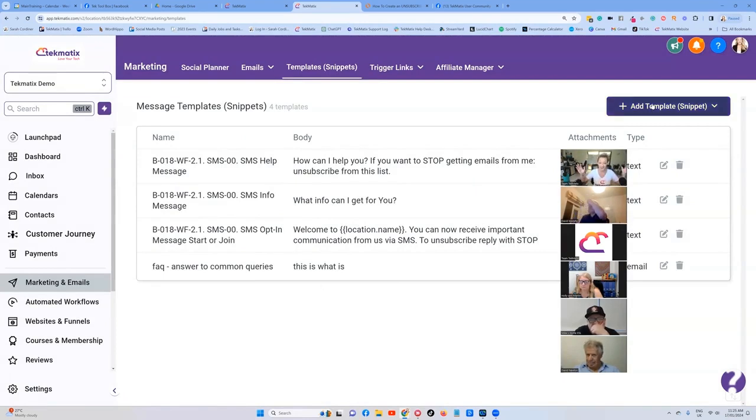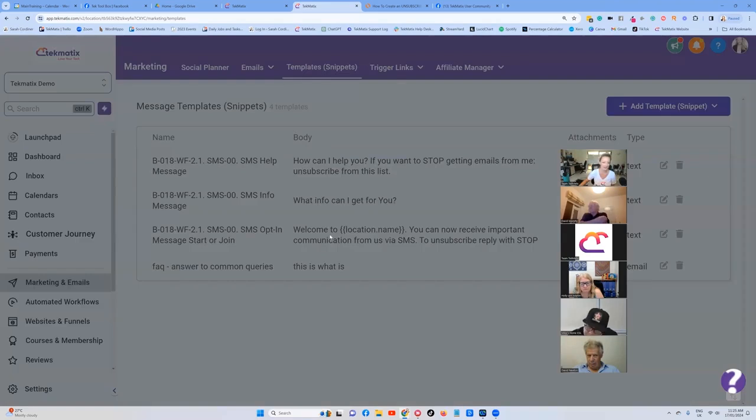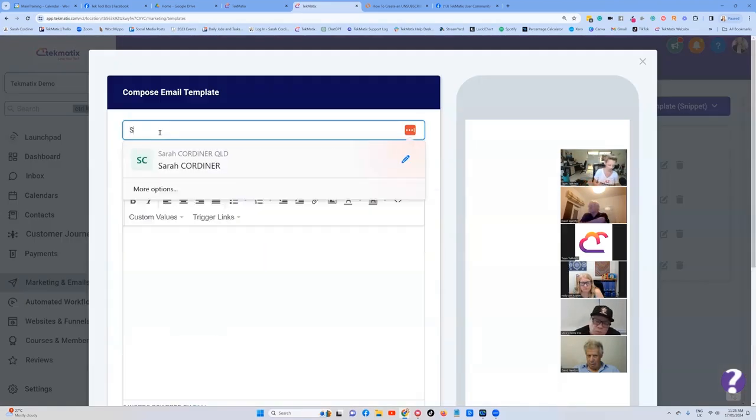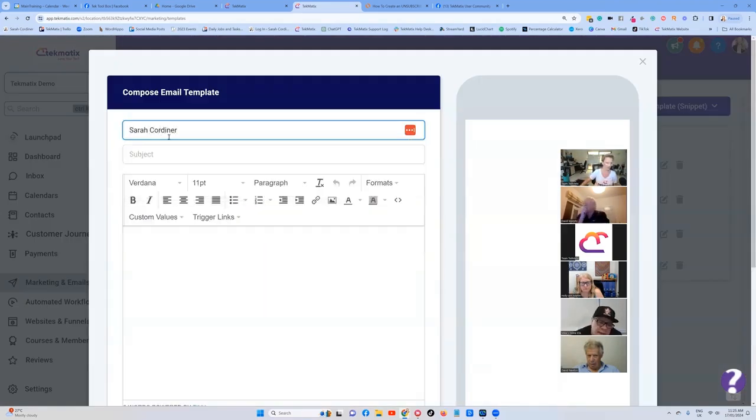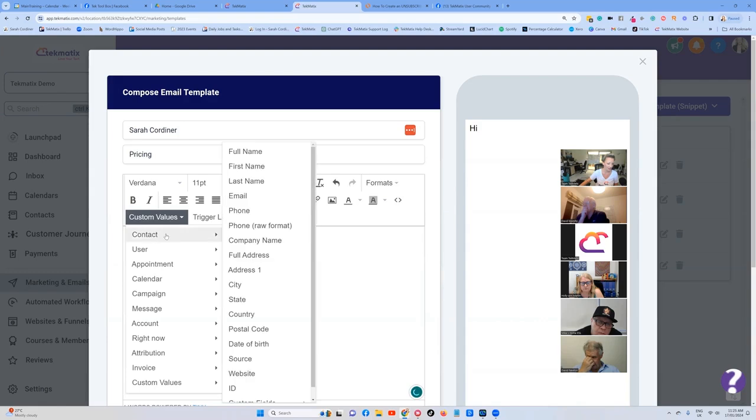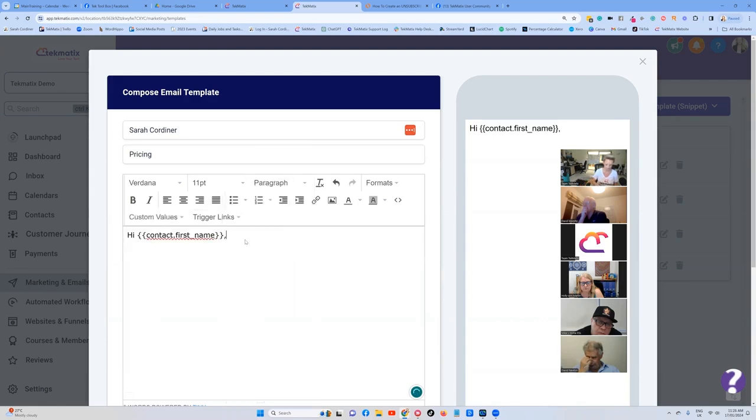If you haven't done this yet, why not add this to your to-do list? So for instance, if somebody always asks you, what's your pricing for whatever, you press add a template, add an email template, and your name is going to be from you, pricing. Let's pretend the question's about pricing. And it's going to be, hi, custom value, contact, first name.